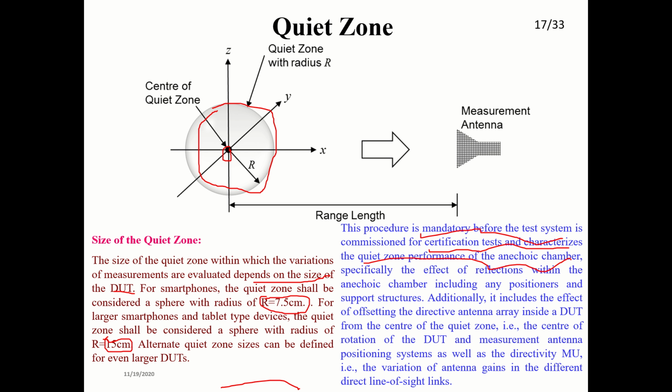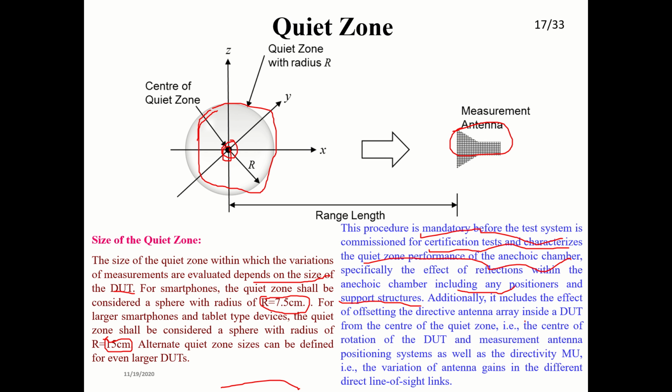Okay, how they do it is, they will have a measurement antenna here, and then they will keep some device here. Both devices have known characteristics, so they should get the expected results. Otherwise, due to some disturbance around, we get deviation in the results. So we can ensure that the quiet zone is not proper, and then we have to do the mitigation process. For example, any positioner or support structure can disturb the quiet zone, so it is decided based on the size of the DUT and this structure.